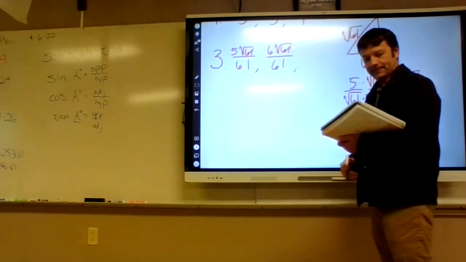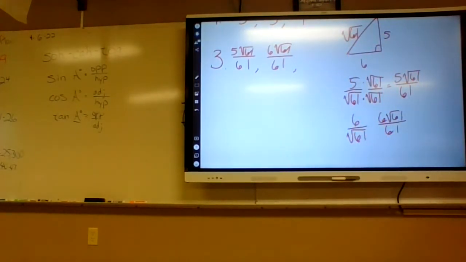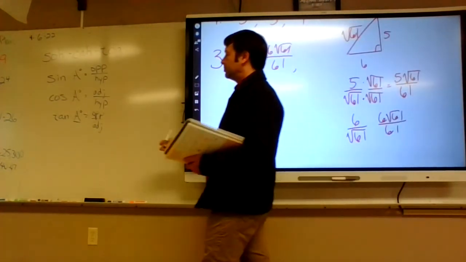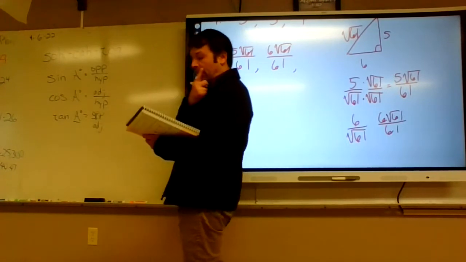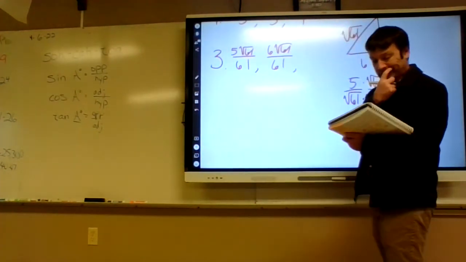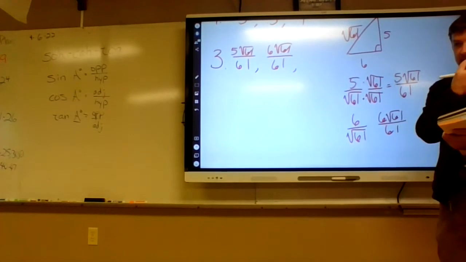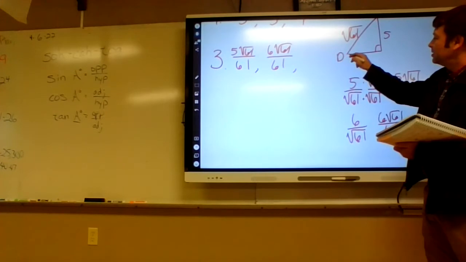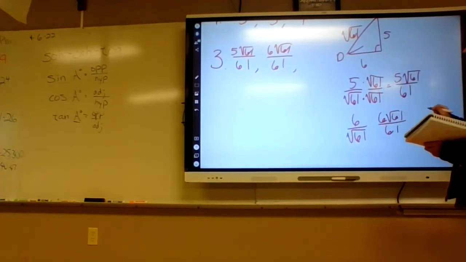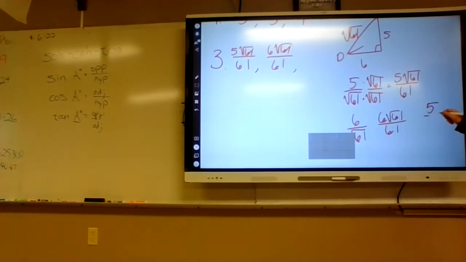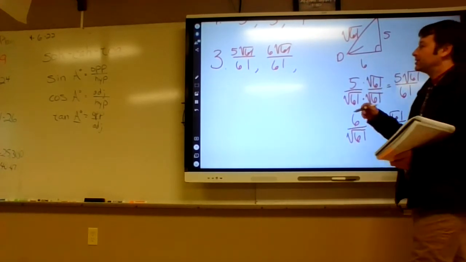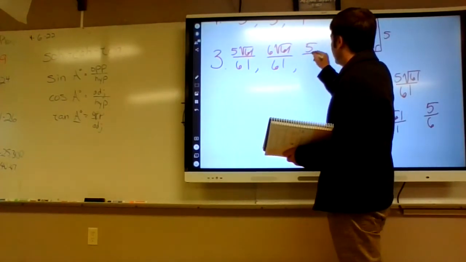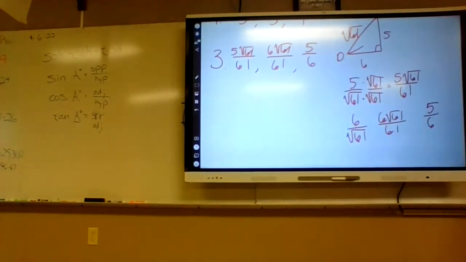All right. Maury, for 3, we need tangent of D. So we need opposite over adjacent. What's opposite of angle D? So do you see angle D in the picture? It's down here. Oh, 5. Alright, so opposite is 5, and then what's the adjacent? 6. Got it right next to it. So 5 over 6, we don't need to do anything to that, so it's just easy. If the fraction reduces, you need to reduce it always.